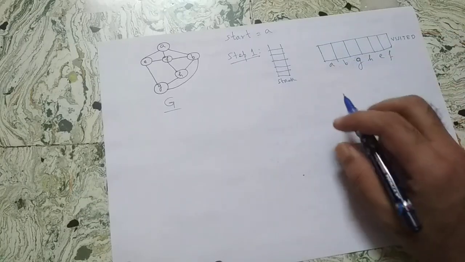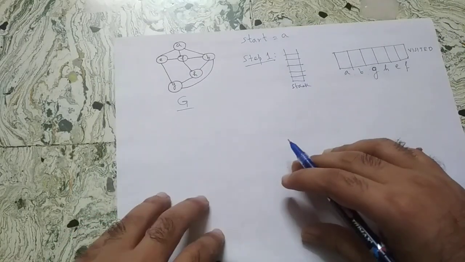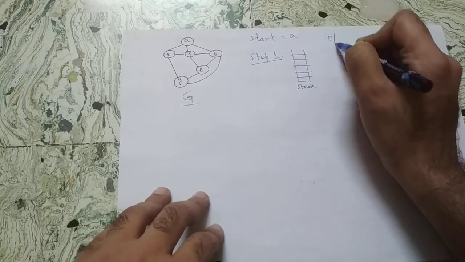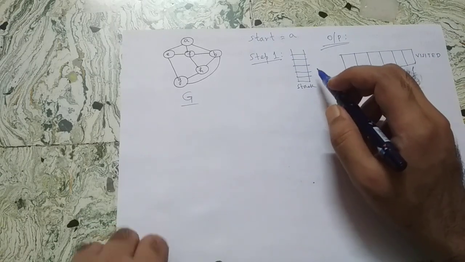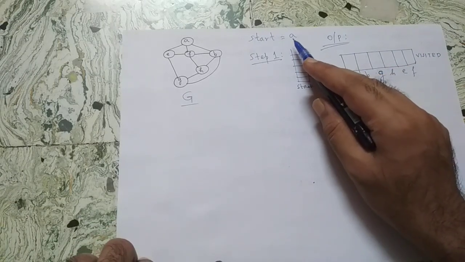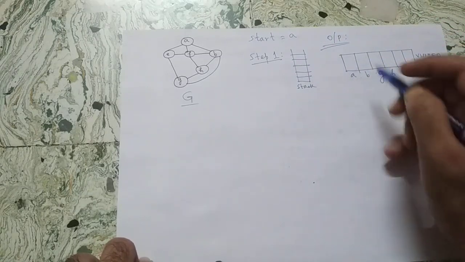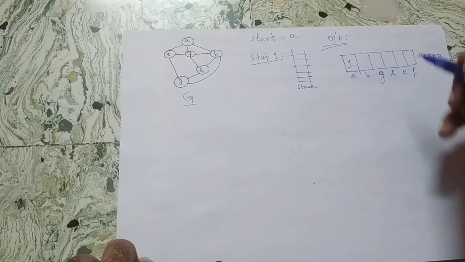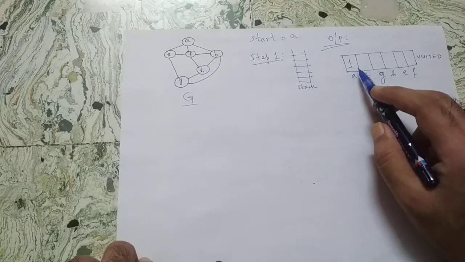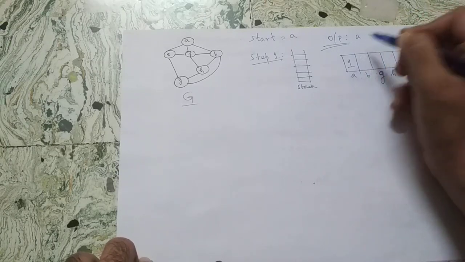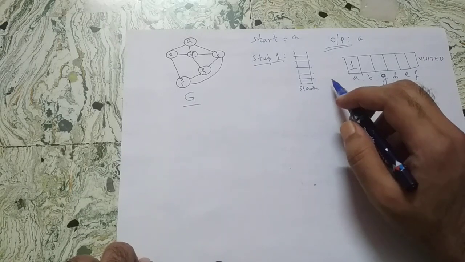Now my starting vertex is A, and let me show you the output. I can show it here, I think. Yeah, this is a feasible place to show the output. So first thing that I'll do is, what is my starting vertex? My starting vertex is A. So I'll visit it. And in the visited array, I'll mark it as visited by setting its location with a value of 1, and I'll output it. Now, this is the initial step. Now it's time to show you the repeating steps.